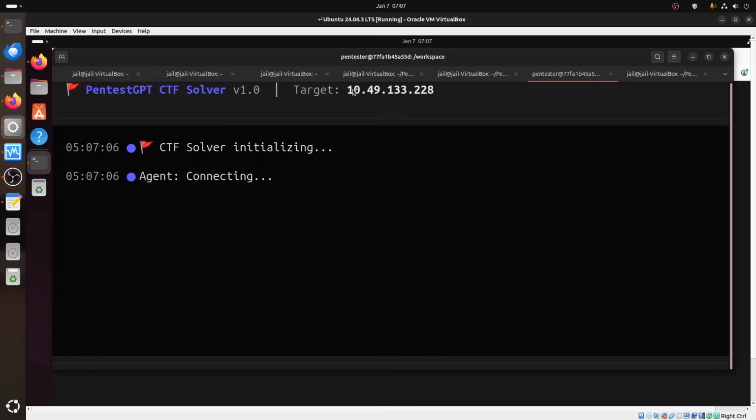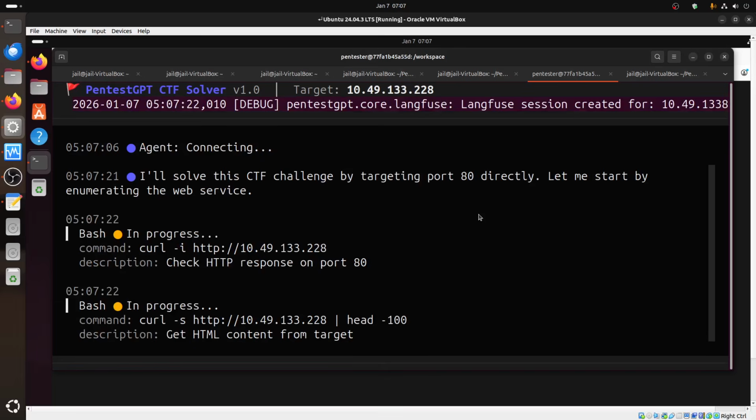I'm not sure this one will solve it because these are reverse shells. I will solve this CTF challenge. Curl, so it always starts with curl on the port, checking the HTTP response on port 80 headers.